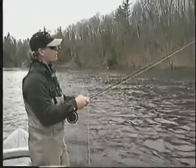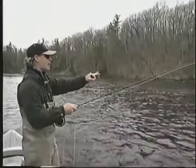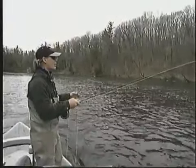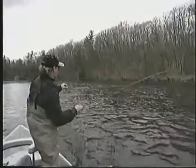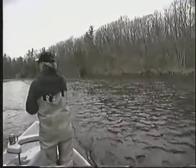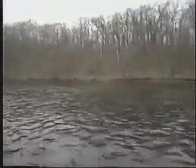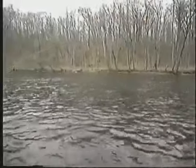You can see that I've got the main line out of the rod tip, and the head is just a foot or so below the rod tip at this point. And it's pretty easy to just shoot this system out like this. I'm just going to make a little roll cast to straighten it, make a false cast, and just let that shoot out. Okay, when that hits the water, I'm just going to mend a little bit, give that time to sink a little bit.